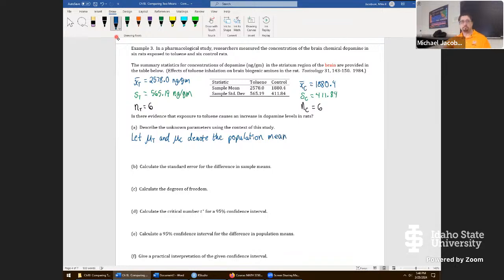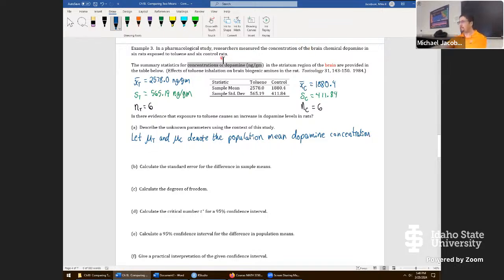mean. Now at this stage, I said mean, and I used mu value symbols only because our data is absolutely numeric, quantitative looking. We have 2 different means we're comparing against. But when we say population mean, we have to say mean of what specifically? So looking back at the data, it had this as a unit, concentration of dopamine. So we'll say population mean dopamine concentration, specifically in the striatum region of the brain.